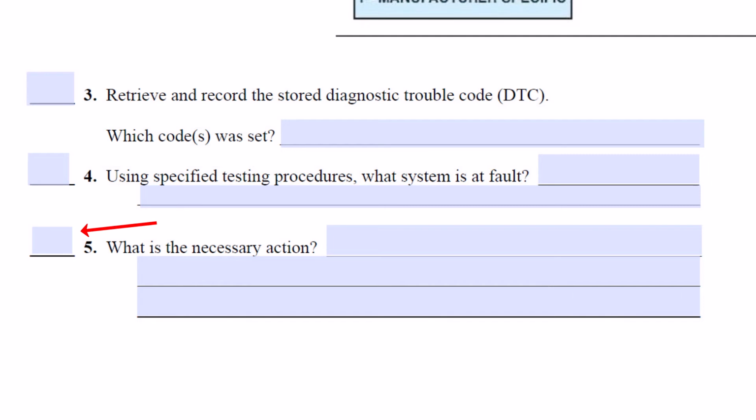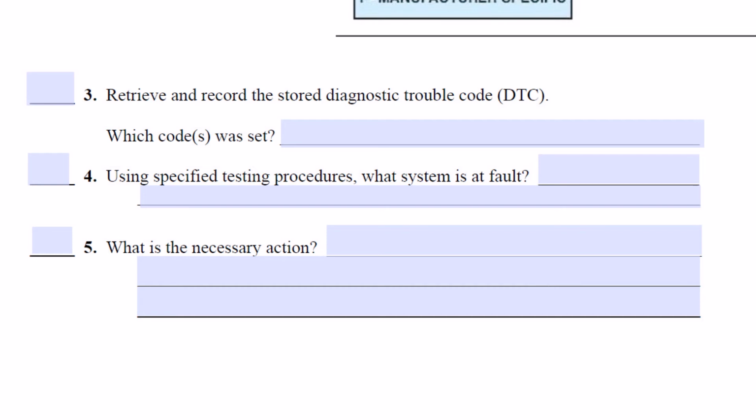The necessary action would be to go through the test procedures to isolate what component within the ignition system is actually at fault on this vehicle. That could be a bad ignition coil, a bad spark plug, or bad wiring. It could even be something that seems kind of unrelated, like a too rich or too lean fuel mixture that's causing some kind of misfire.